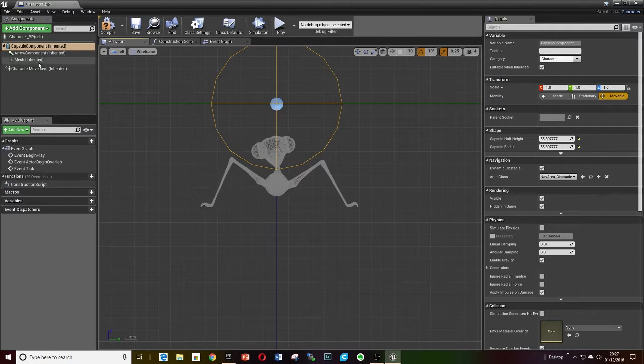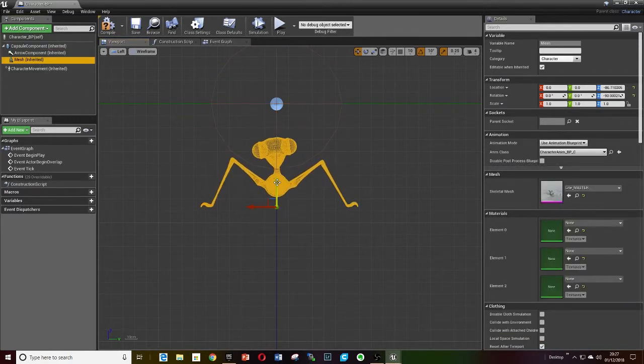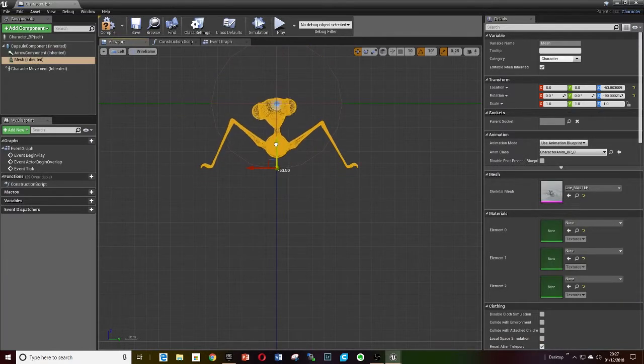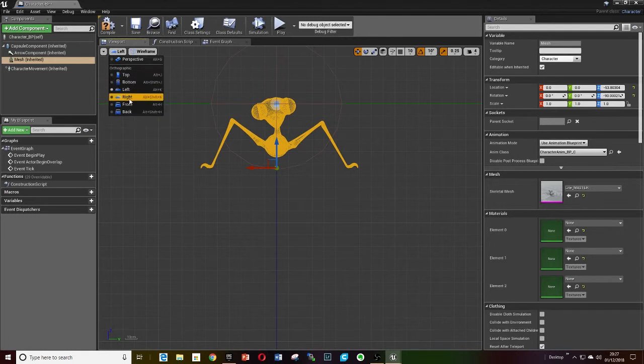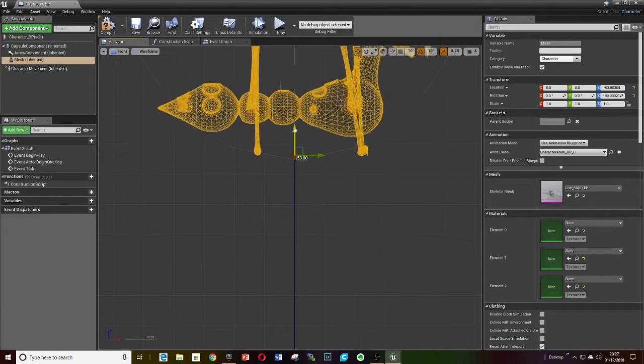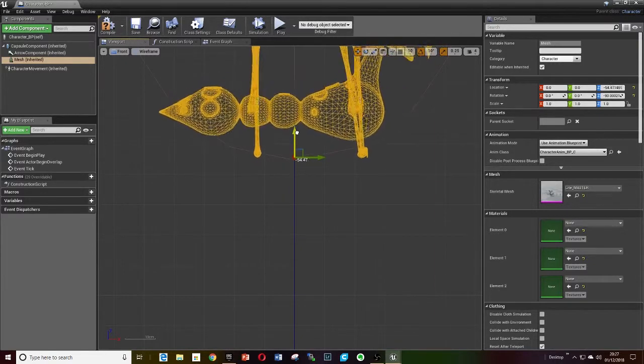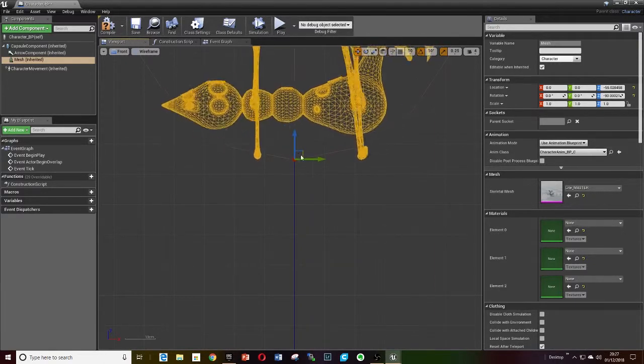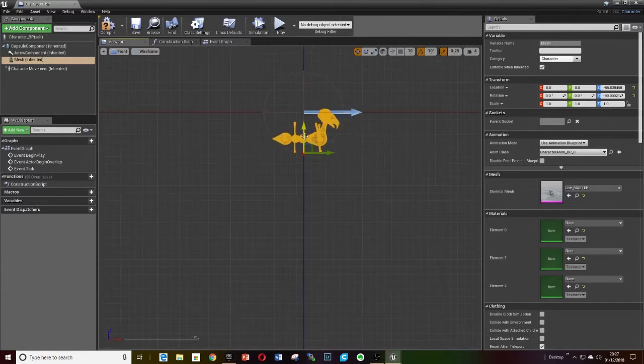So we've just got to select the mesh again and move him up to where his feet should be somewhere on the ground. Perhaps try front as well. I'll zoom in a little bit. That looks about right, I guess, and that is pretty close to where we want it. So for our character, that is as close as we're going to get.